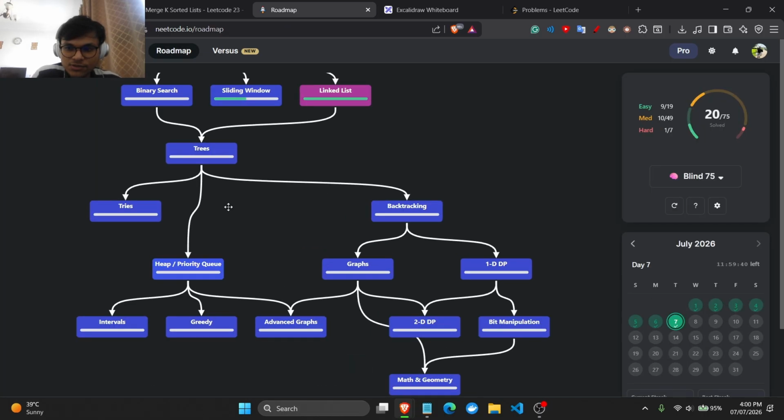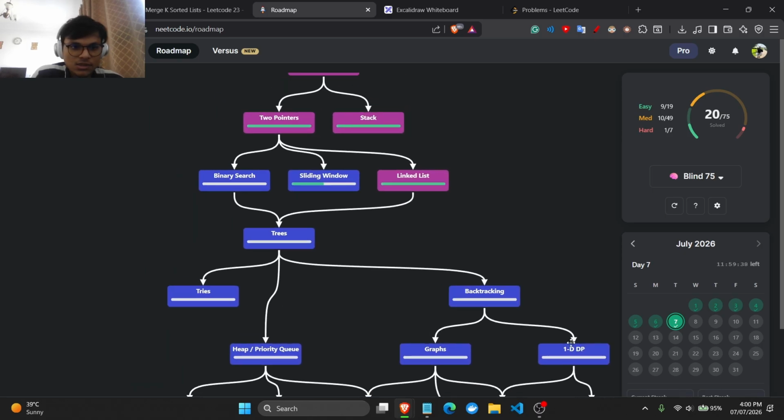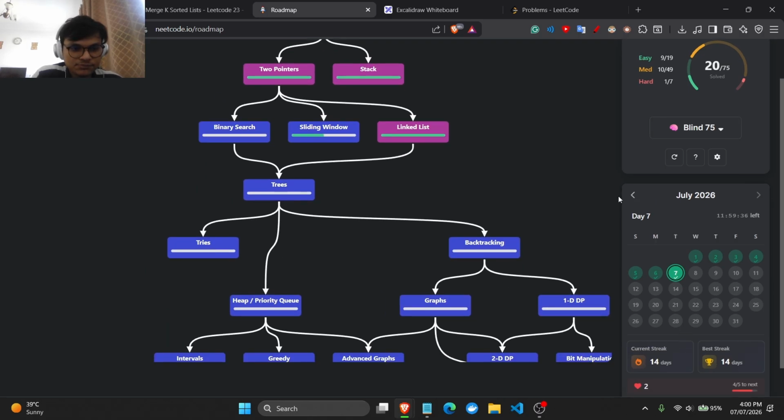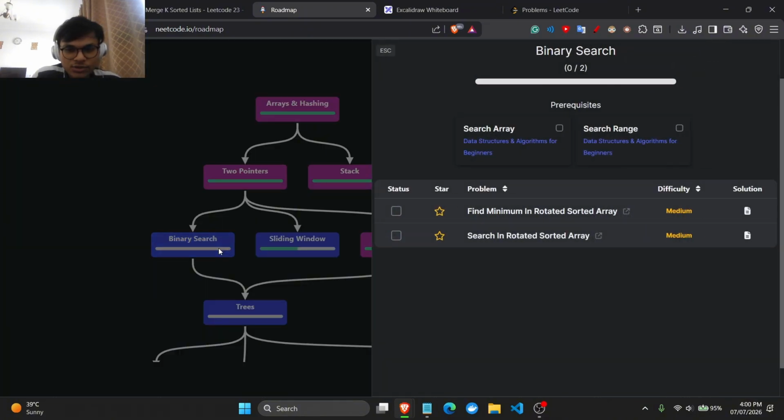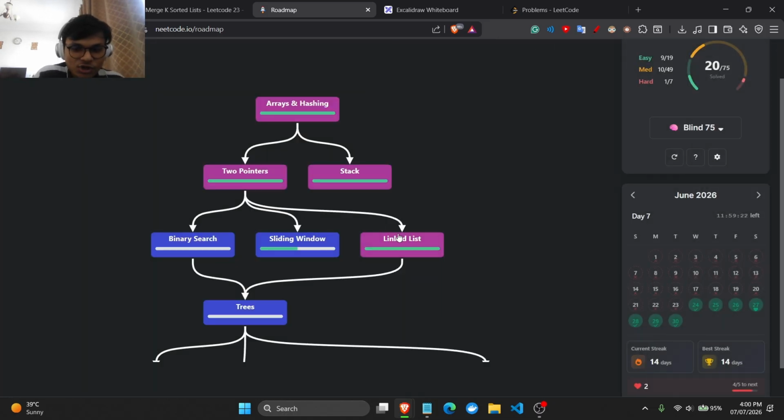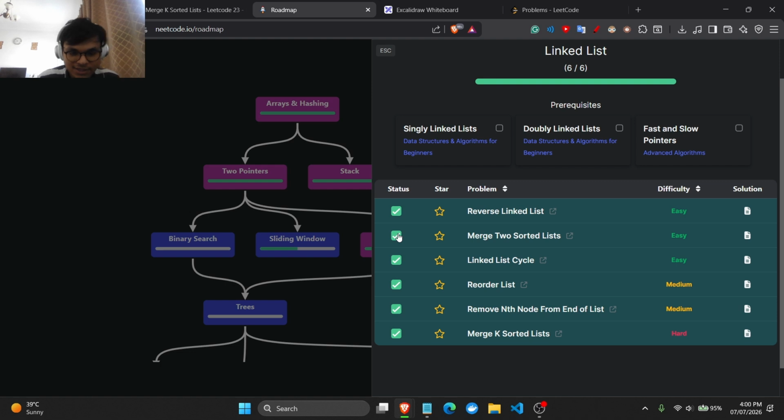Yeah, the heap and all is over here, which is crazy. Wow. Okay guys, I'll leave it till here, right? We'll leave it till here. Because I mean, I could go ahead and do binary search while I'm at it, but we're not trying to do quantity over quality. We're trying to get as much quality as possible.